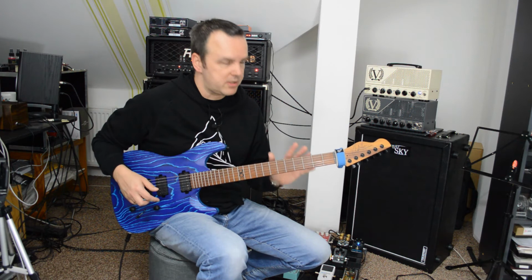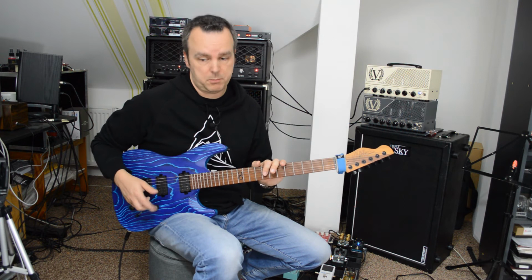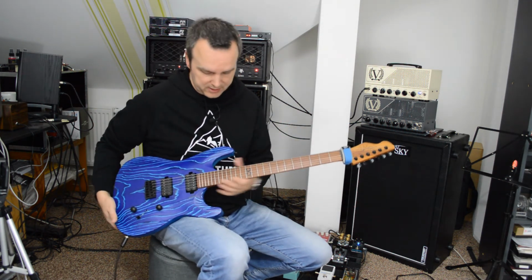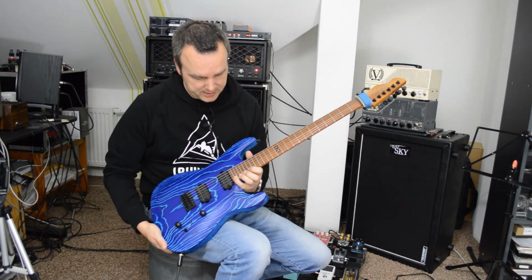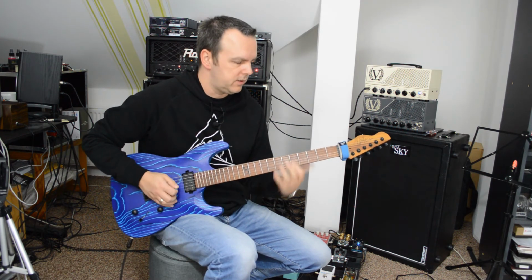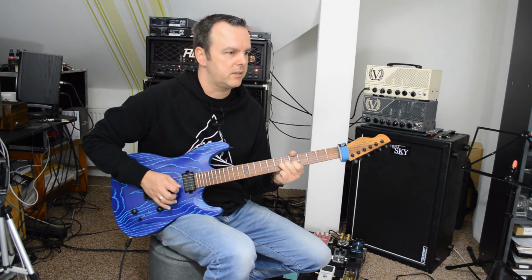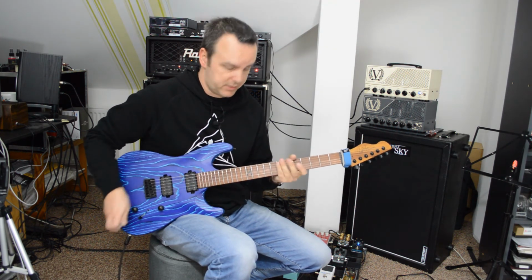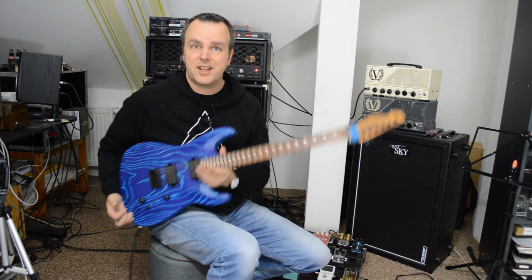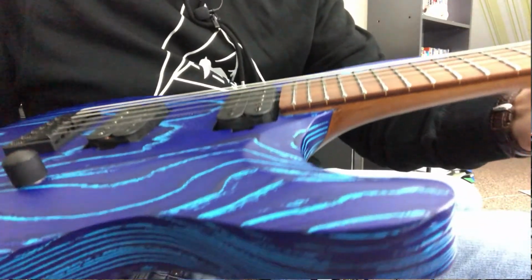It plays absolutely amazing. So playability-wise, this is on par with my Kiesel guitars, I must say. It's hard for me as a fanboy to admit, but this thing really plays amazing. The access is good, and with these stainless steel frets, bending is really like butter. So I do not regret buying this guitar. I will not sell this guitar, I really like it. I mean, look at that finish. This is absolutely insane.